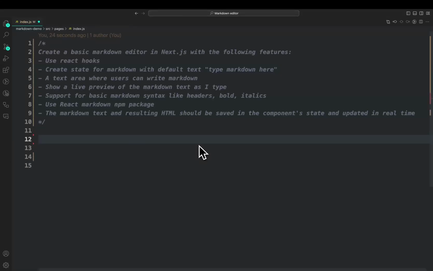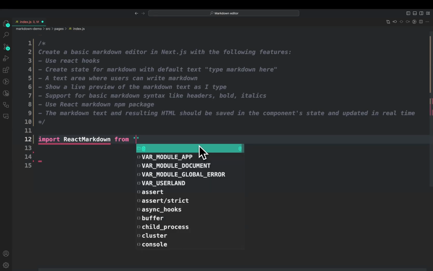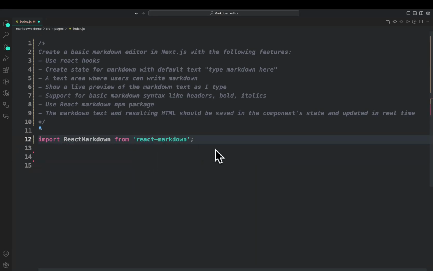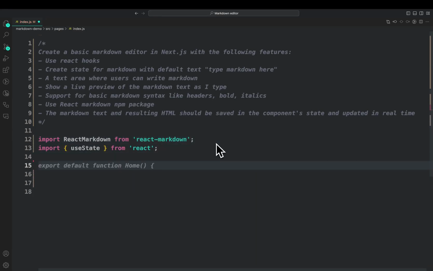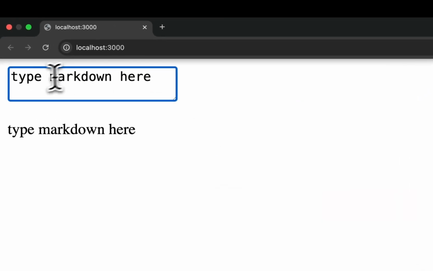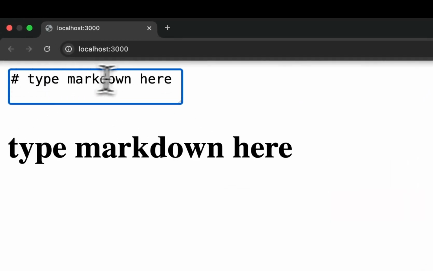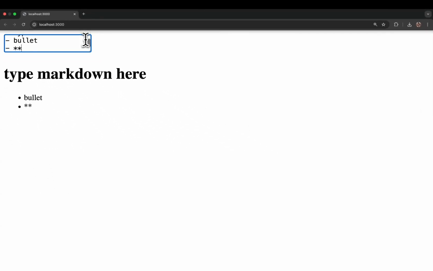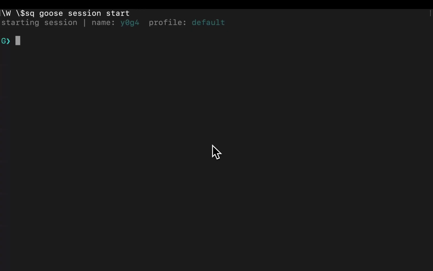I often show off building a markdown editor with AI peer programmers because it exemplifies their astute ability to balance complexity with practicality. In this example, I'm prompting AI to leverage libraries that will help it build an unstyled but functional markdown editor. Now, let's see what approach Goose takes using its semi-autonomous capabilities.